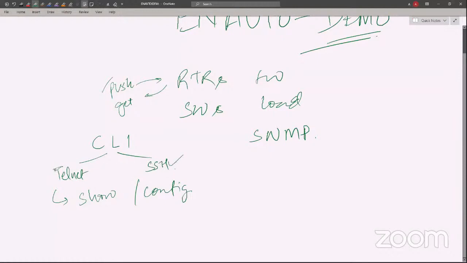But at the end of the day, both of them help us to access the command line interface of these devices. And once we have that access, we are either running show commands, or in some other network vendors you can call them display commands, to get some information out of the devices, and in some other cases we are just accessing the CLI to do some kind of a configuration on the devices. Now CLI has been good enough for the longest period that we know of.